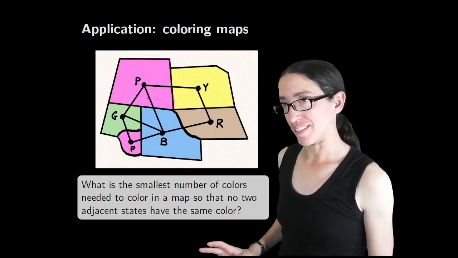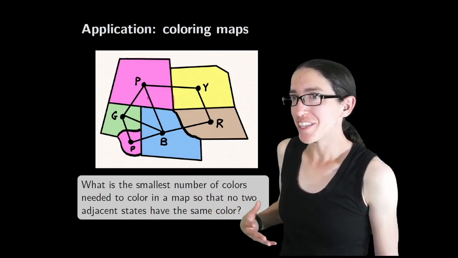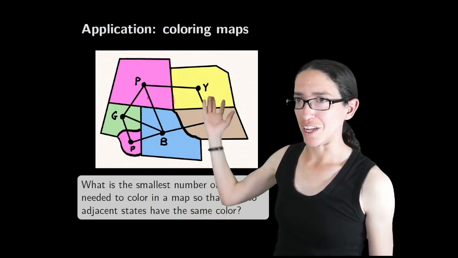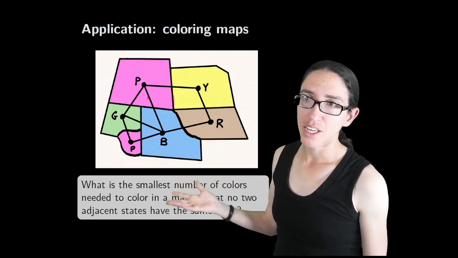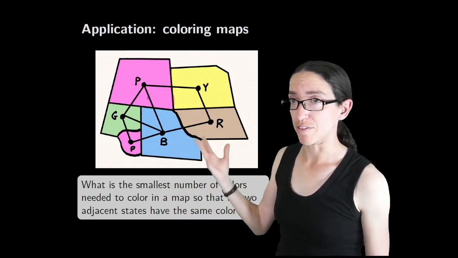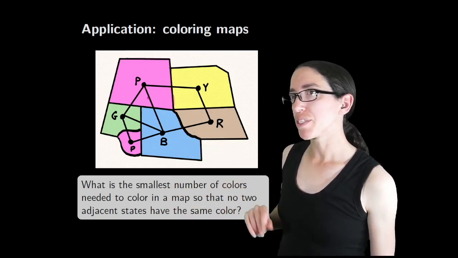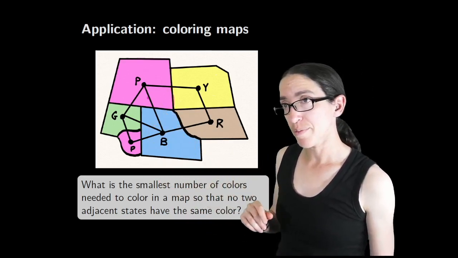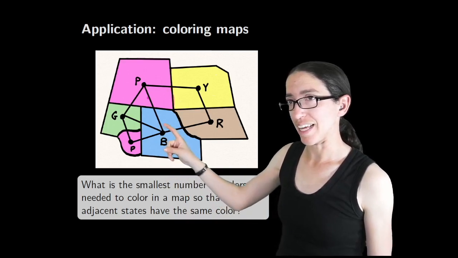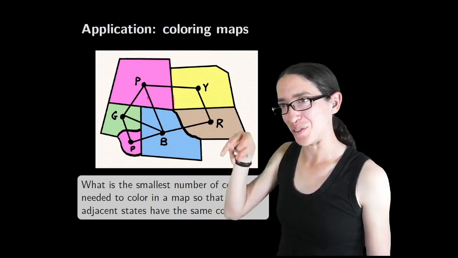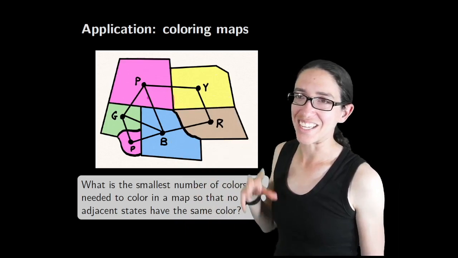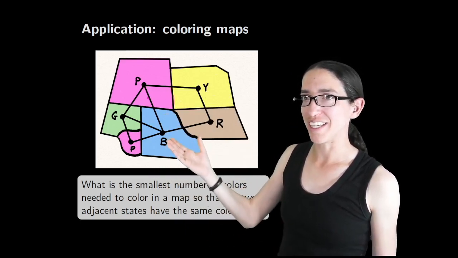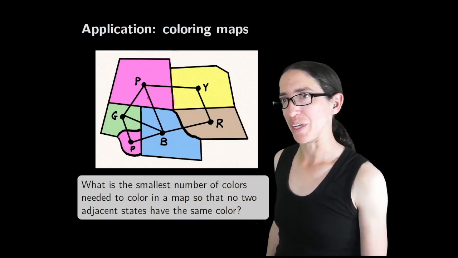Now, answering this isn't the same as actually generating that coloring, but just theoretically, how small of a number of colors do we need? Because we also don't want to just use a different color for every state. That would make the map look too busy. So we want to make it simple, but also distinguish every state from each other. We're also making some assumptions in this problem, in particular that every state is a connected, bounded region. So we don't have, for instance, a state that's like a substate of some other state that's just contained inside the other state, and the state has like a hole in it. So we just imagine connected, bounded regions that are all filled in as one state, and then the things bordering it are different states.